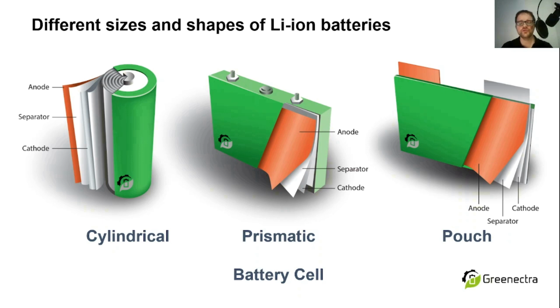But I want you to be aware of one more important fact, one benefit of the cylindrical battery shape. Cylindrical battery cells come in a standardized format, for example, 18650 or 21700. The adaptation of your battery system to a new battery manufacturer is therefore way easier if your system is based on cylindrical battery cells.